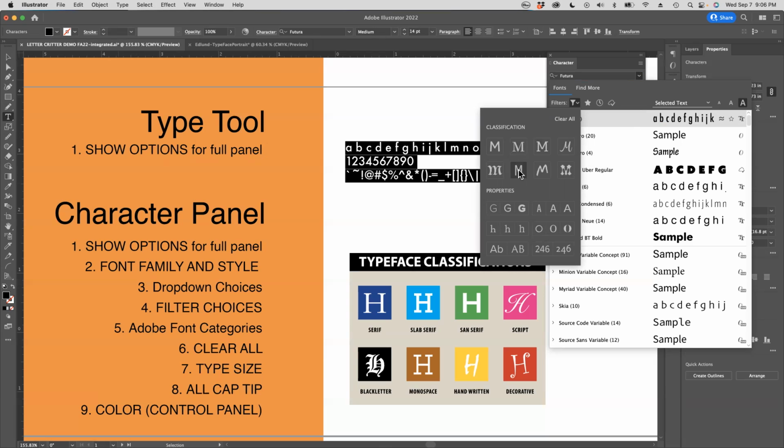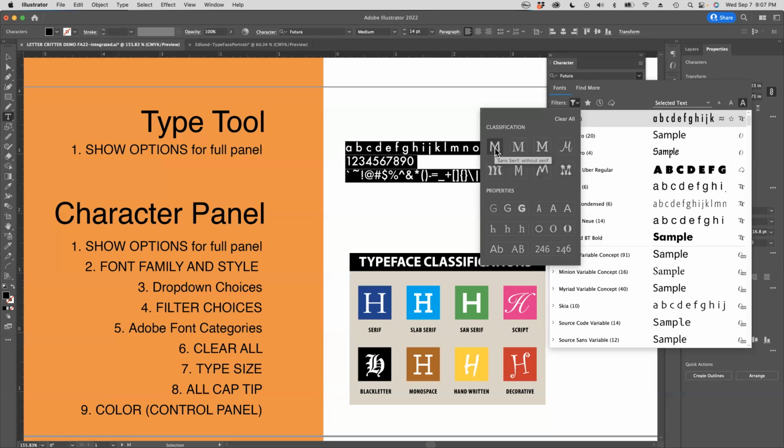I don't often use monospace typefaces, but they're there and they have their own category because in certain industries they're very popular. Handwritten, handmade typefaces are under this squiggle of an M. And then the final one is decorative typefaces, which deal with a lot of display typefaces that are ornamental and meant to grab attention and are funky and interesting sometimes or dramatic.